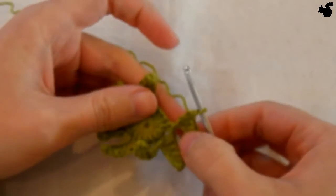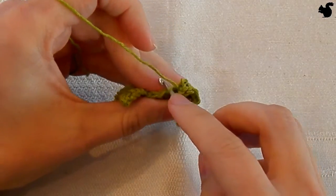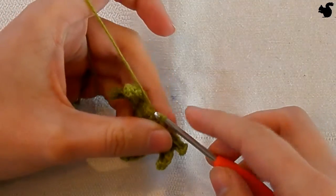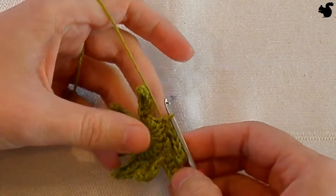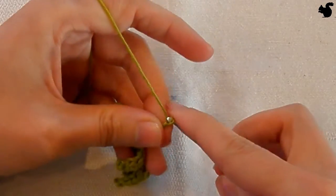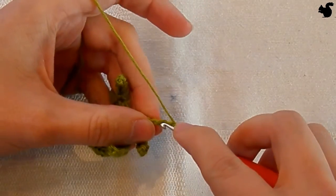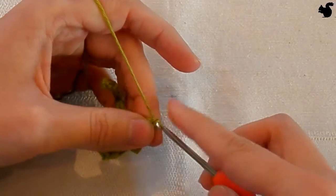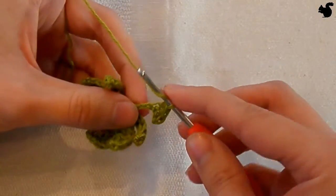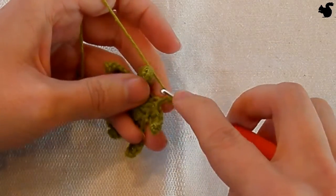So I've just done spoke number 7, and I'm going to show you just one more time with spoke number 8. On that first front loop, I'm going to make a slip stitch, as well as in the next front loop, only make a slip stitch like so. And now do the last spoke: 1, 2, 3, 4, 5, 6, then go back, make that chain, first single crochet on the chain, second single crochet, a first half double, the second half double, and then the last one is a full double crochet.